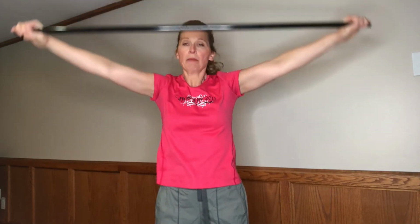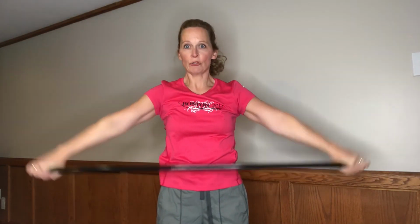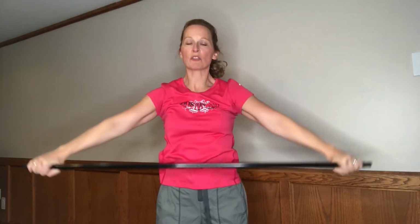So take a broomstick. I obviously took the end of it off, but you don't have to. Hold it as wide as you can to start with. And these are just called passovers. All you're gonna do is bring it up and all the way back, and up and all the way back. If you can't do it right off the bat, you need a longer broomstick. You need to have your hands wider. The wider your hands are, the easier it's going to be. So I would say do 5 or 6 of those. If that's easy, move your hand in just an inch or two, not even a whole hand's breadth, just a little bit makes a big difference with how much more difficult that is and how much more range of motion you'll get out of it.